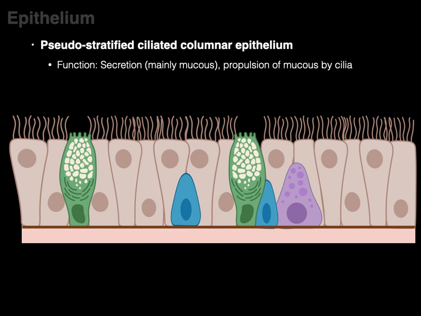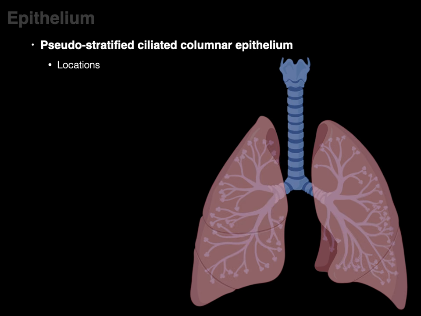Now, the function is secretion, mainly mucus, and propulsion by cilia. These goblet cells secrete mucus, and then the cilia move the mucus along the top. Those are the two functions, and I'll talk about both of those a little bit later. Locations are mostly the respiratory system, trachea and proximal bronchi. So let's take a section of the trachea and look at it. This is why I actually prefer respiratory epithelium, but you still see this really long name in a lot of literature, primarily because I think science people and doctors like to use really big words. But respiratory epithelium is the one I like to use mostly.